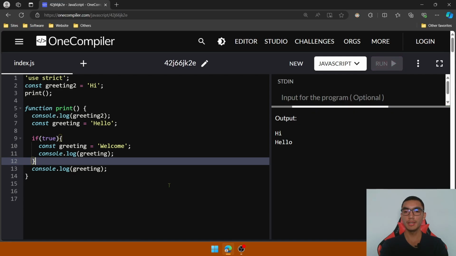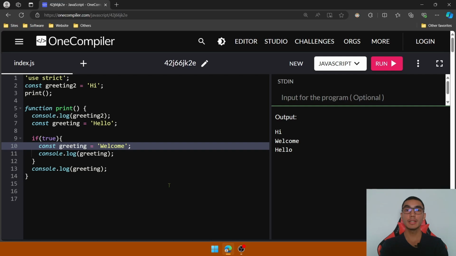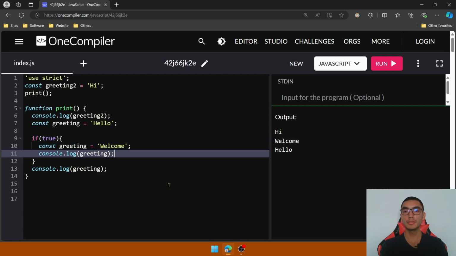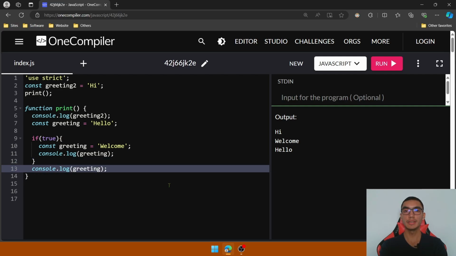So run the application, and as you can see, we're executing different scopes. Basically, when the block scope is executed, it creates the variable greeting, it outputs to the console, and then the variable is gone. The execution of the block scope is finished, and then we return back to the function scope, which has a variable with the same name, but with a different value. We're printing a different value in this function scope.